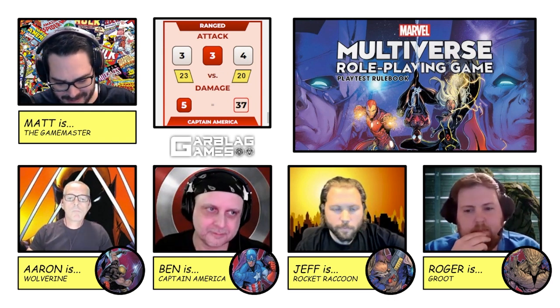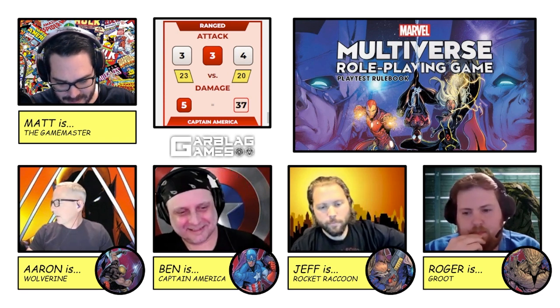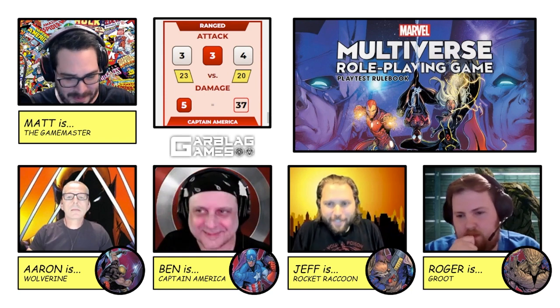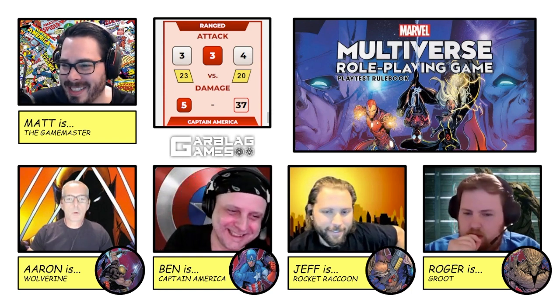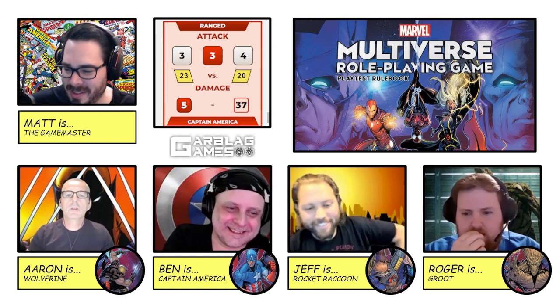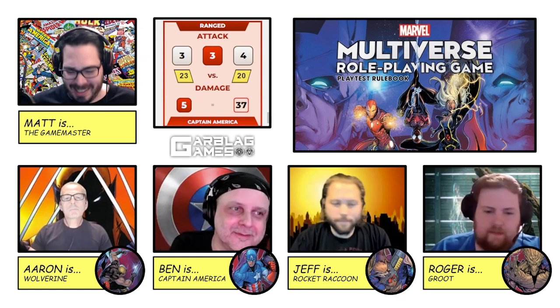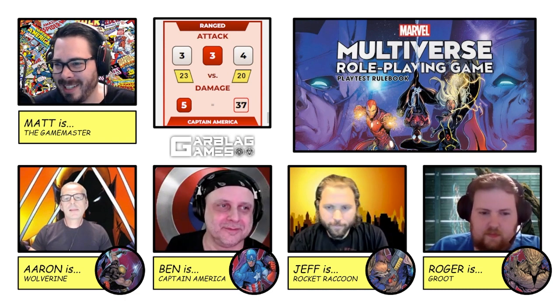Okay, breaking out the old calculator here. 17 points of damage. Thank you. Can't do simple arithmetic? Nope. Come on. All right, so Trash Panda takes... No, 23. You're right. Yeah, it was 23. Sorry, 23. Trash Panda gets nailed by the shield.